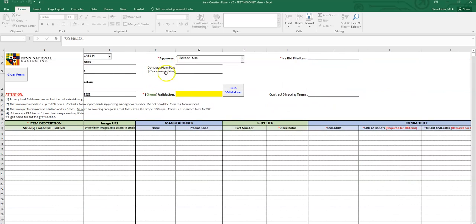Now, this button, contract number, so if you're adding to an existing contract or removing, this is the only time you'll use this field. And then, is this a bid file item? So if you are going to manage the pricing of these items in the bid file, then you would select yes. So the pricing tool. So you guys have received training on that. It's the little icon on your desk where all of our pricing bids are managed, or our pricing for vendors is managed. So if you're going to manage the pricing through that supplier, this needs to be yes. If you're not, this needs to be no.